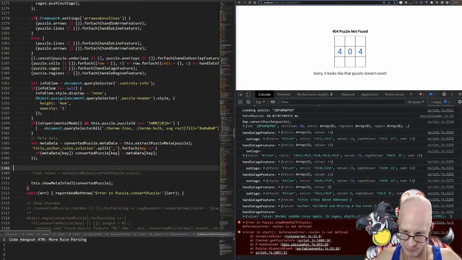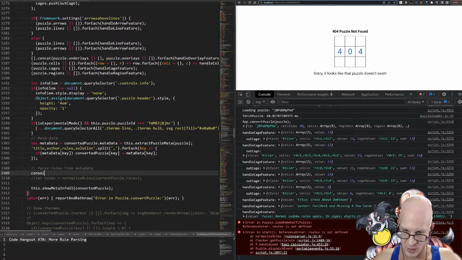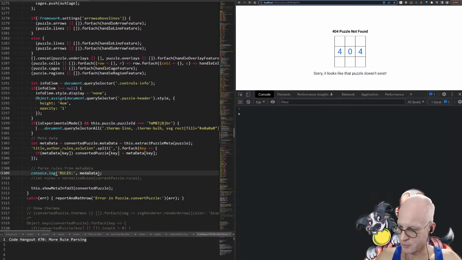Well, let's see. Let's make a comment here. Parse rules from metadata. And then we'll do something like that. And then we'll see what we're going to pull out.